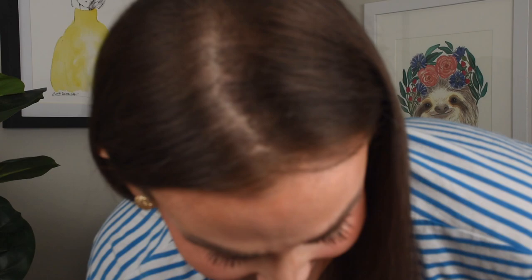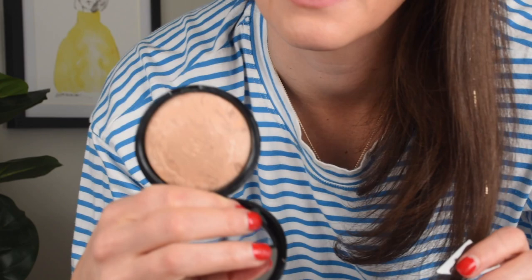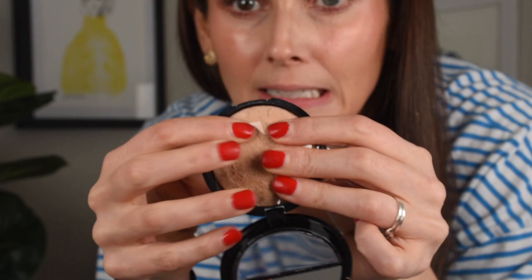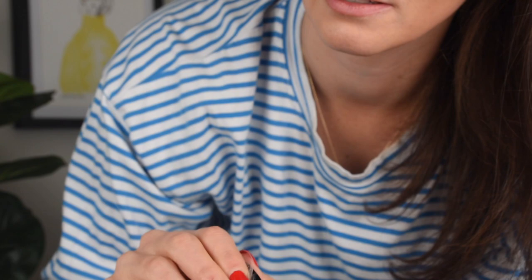It saves you time. It saves you product. You don't have to scrape a lot off. Now I have to stand to do this so you guys can see. This one is this Laura Geller baked foundation. It got it pretty bad because I go in right after my sunscreen, but I want to see how well this works. I did not use this while I was away in New York over Christmas because I wanted to save it for you guys. This one should be so good. Look at that — all that color is restored. Do you see the difference between there and here? She's like new.